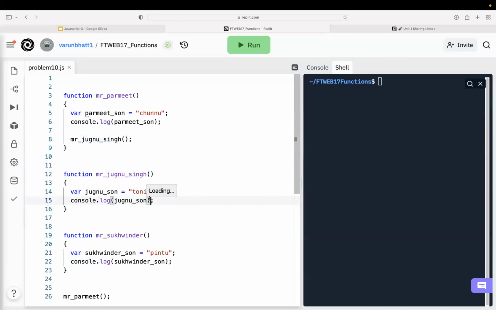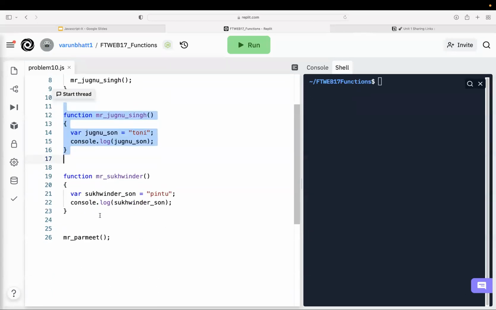अब ऐसे तो नहीं ना तुम भी किसी के घर पे घुस जाके किसी के बच्चे को उठा लोगे. पहले अंकल को बुलाओगे, अंकल से बात करोगे. You first talk to the uncle, and then you tell him that I need to talk to your son. So in our programming also, there are some families living inside functions. You cannot directly say that I just want that variable. Now understand one thing: all these variables are known as local variables. Why local variables? Because each is local to this one only.